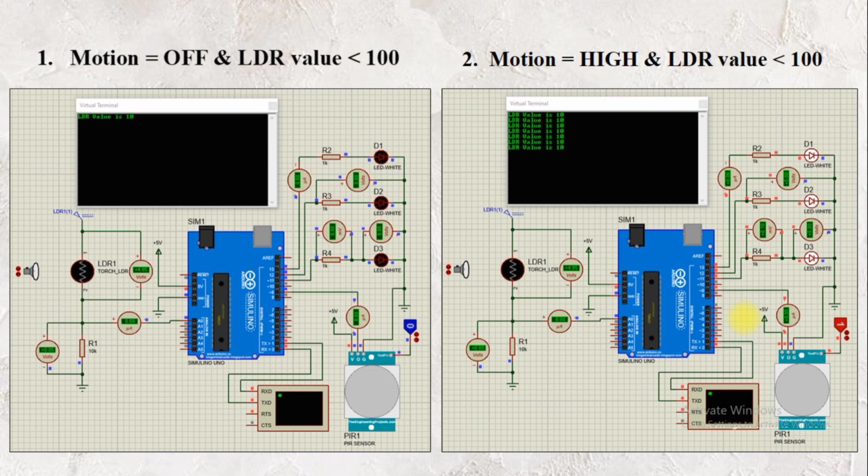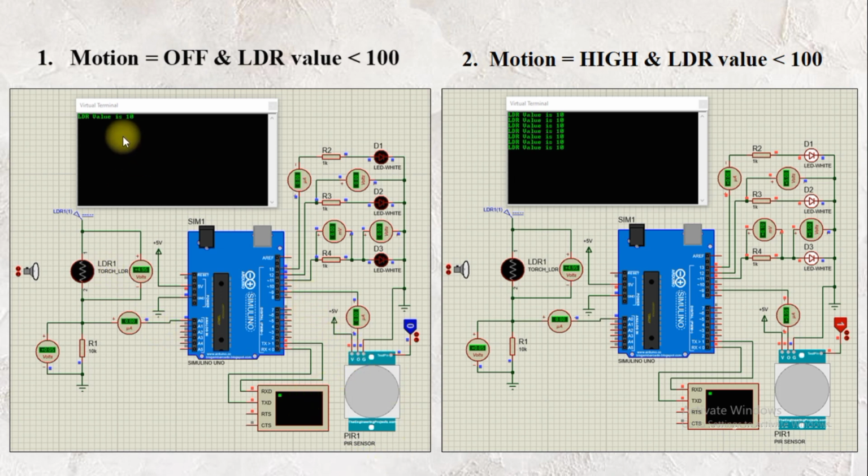So this is our overall loop for smart street lighting simulation. This simulation is run in Proteus software. So for the first condition, as you can see, the output is light off because of the input. Both of the inputs do not meet the requirement, which is that the LDR should be less than 100 and the PIR should be in high position. For the LDR sensor, it already meets the requirement, but not for the PIR.